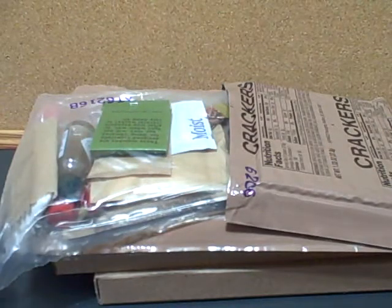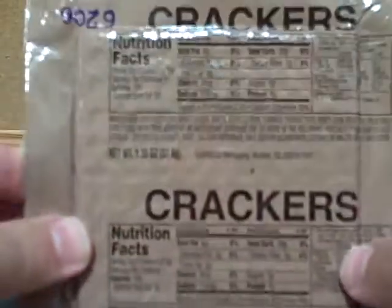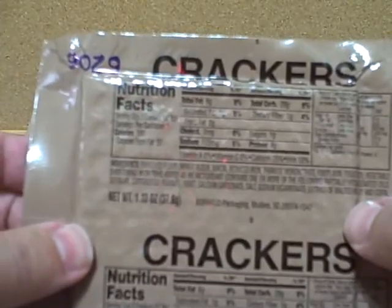Now we have our water getting device in case we need to find a creek or something, to get some more. So you have crackers. These crackers are, I can tell you, very dry and kind of hard and tasteless. One thing about MREs, and this is a trick I learned, it comes with a little bottle of Tabasco sauce. Let me just open this up so you can see that.